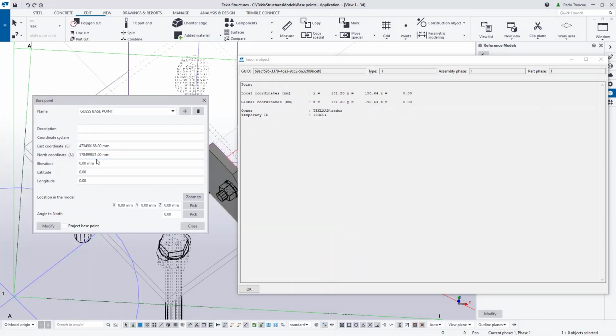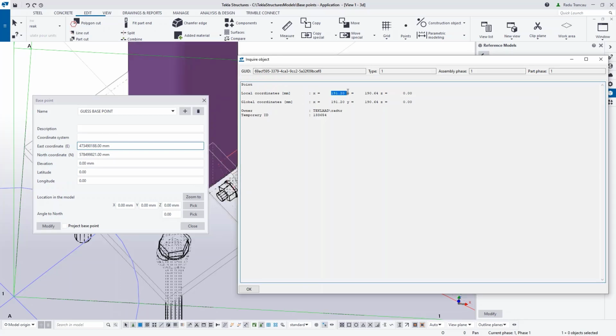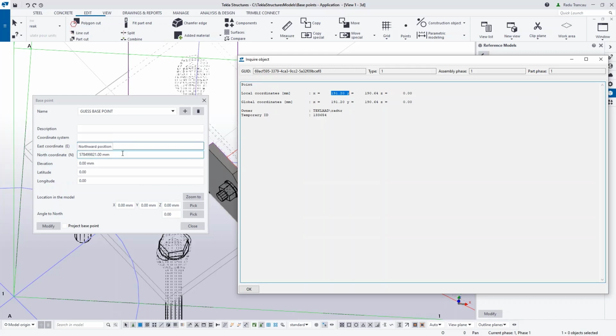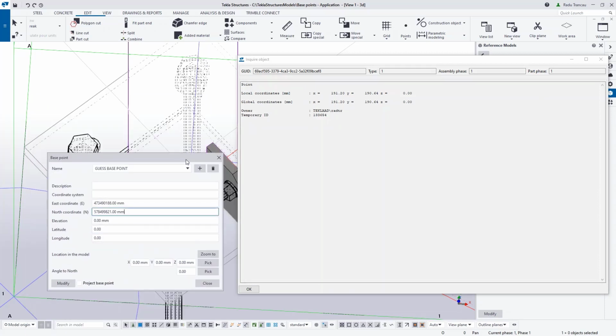Okay, so for the guess base point, what I will do right now is I will just add that 191.2 to the east, and then add the 190.64 on the north coordinates. Okay, so this is how you bring that point now bang onto the Tekla origin. Okay, so let's just quickly put in the values here.